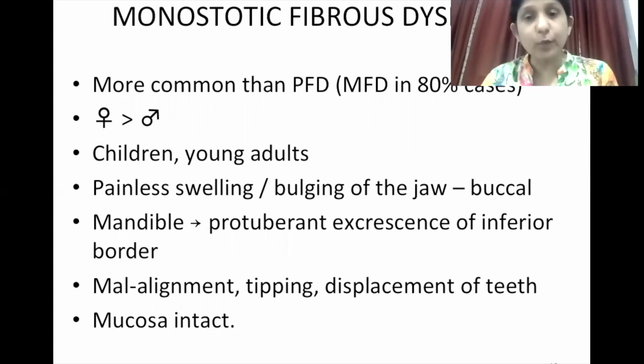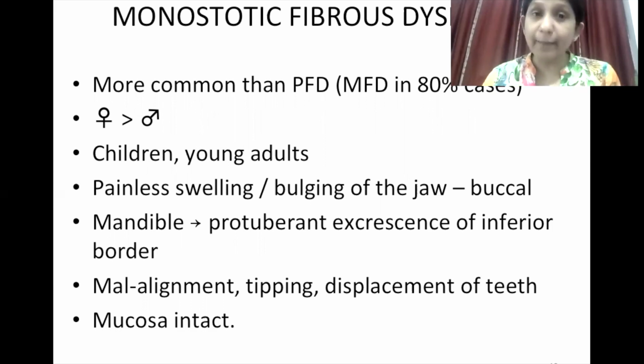It's a painful swelling, and the patient will come to you with a swelling of the mandible or the maxilla. The mandible might show protuberant excrescences of the inferior border. That is, the inferior border of the mandible will not be very uniform. Instead, you will find a lot of bulges on the inferior border of the mandible.